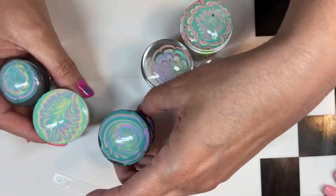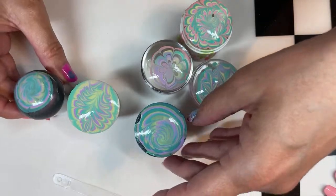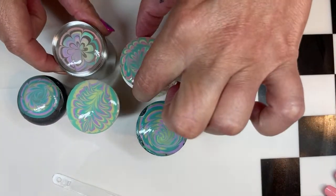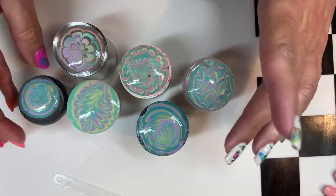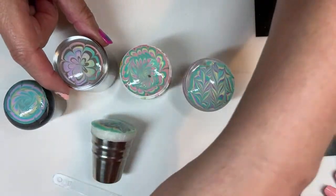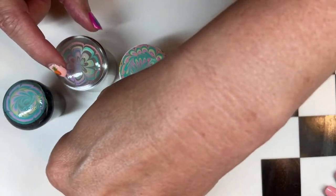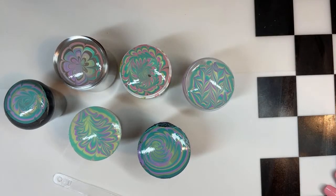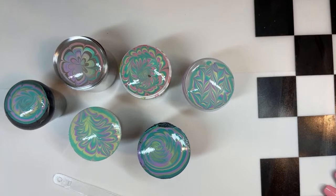Here, while she's looking at that, I'm going to show you. These are ones I was doing last night, trying to decide what colors and what design we wanted to do. I don't know that we'll do any of the same tonight. Okay, here we go. It looks terrible on the screen here, but over there it looks good. I think we're good to go.